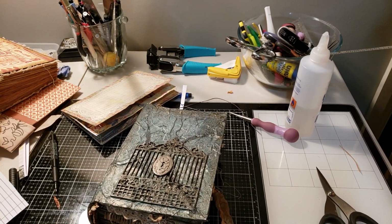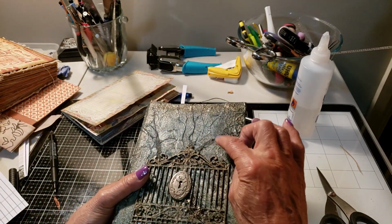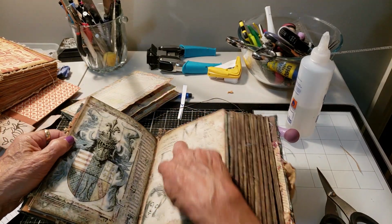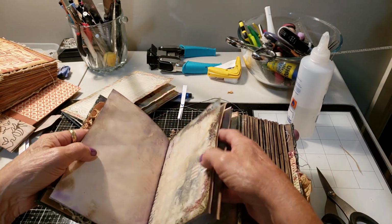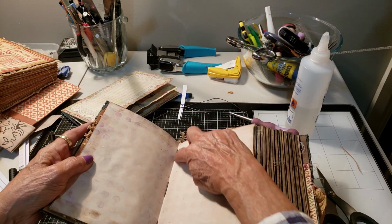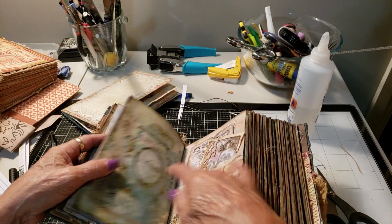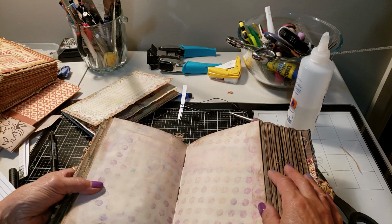This book I've been working on for quite some time. Again, it's got a huge spine, and there's a tutorial on there how to do these covers. Now, this is not complete, but again, you see how it is on the inside. Now, I'll find the center of the signature there. That I've used the other technique because I like it sometimes, and it's just neat. And my pages are even. There's nothing out of whack.